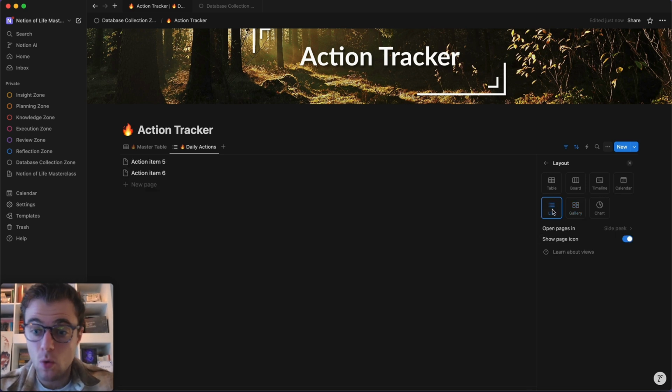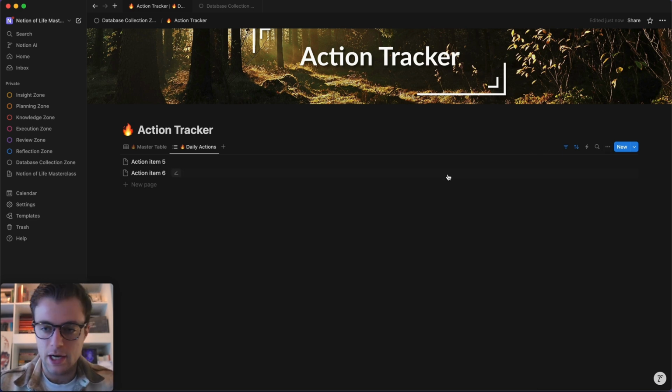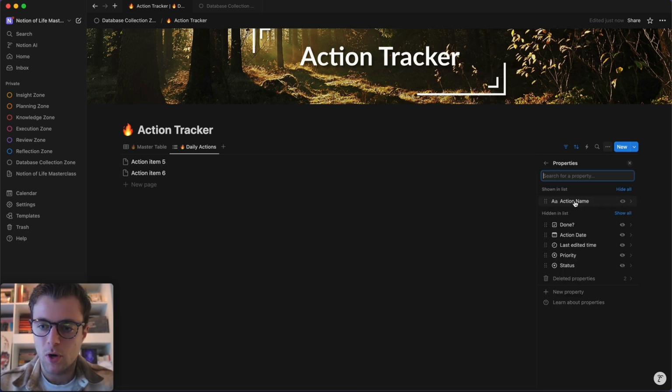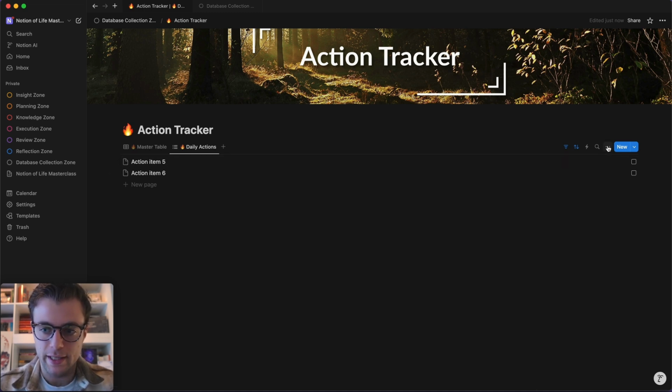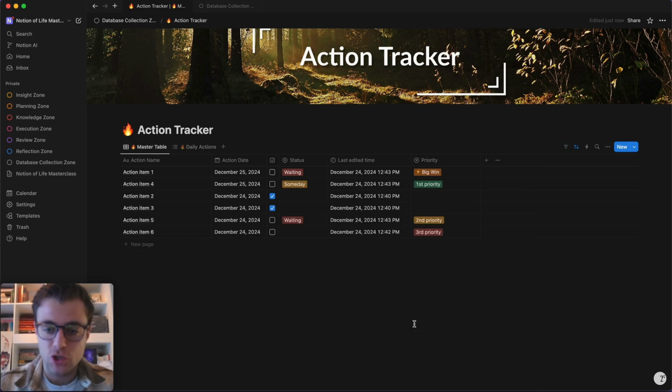But for now, we want to pick this list layout because this is a very clean and simple layout that we can use for our daily actions. And what we want to do is we say properties. I want it to show the done checkbox because that is very important to be able to click as the day progresses. And then I'm actually going to drag that in front of here. Now, one more thing that we can add, for now, we're just going to add it. And in a later part of the system, we're going to show you how this is done.